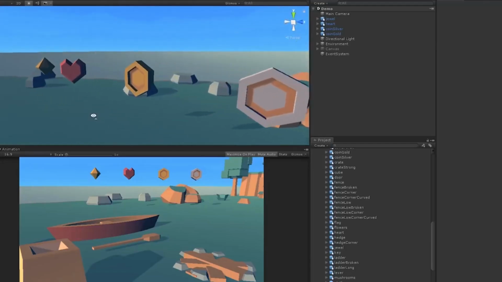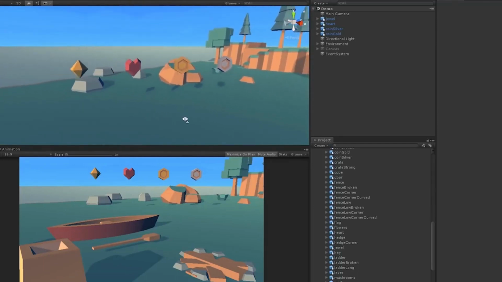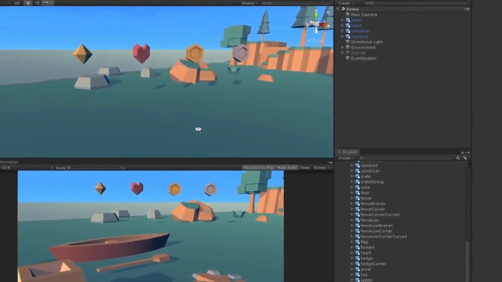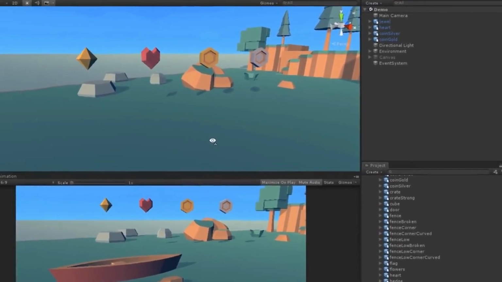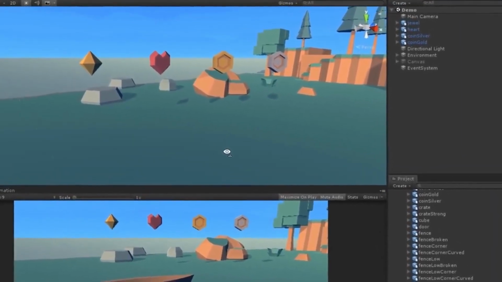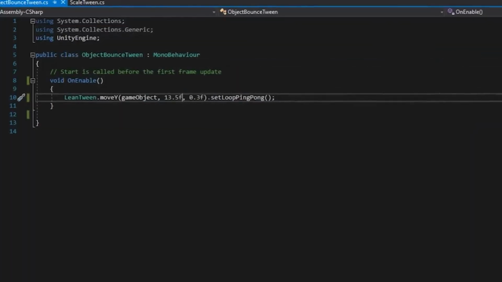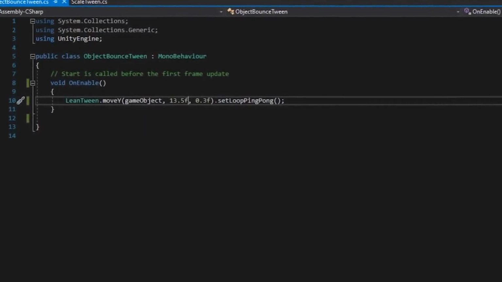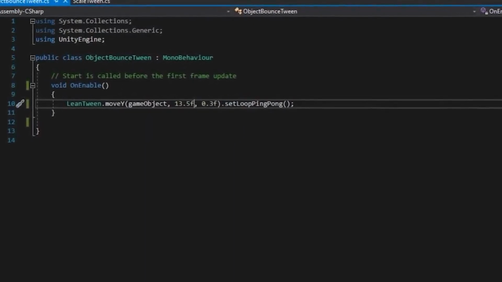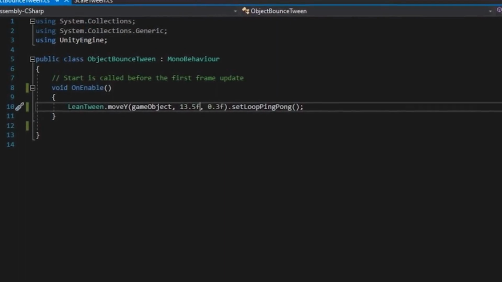Here's a bunch of objects, and I want to simulate them falling from the sky and bouncing. I could do that with physics, but it's unnecessarily expensive, and tweening them would be much cheaper. So here, we've got a component that moves the objects down with the ping-pong method, meaning that our UI will animate to its point and then animate back in reverse.